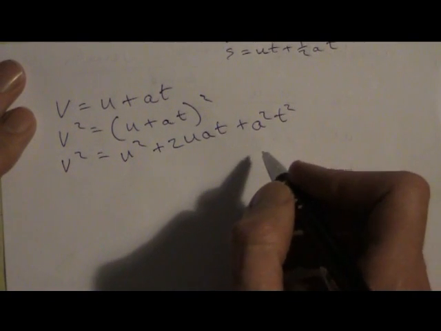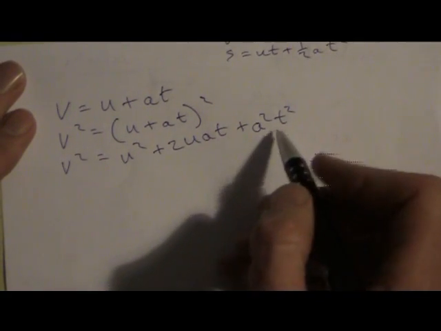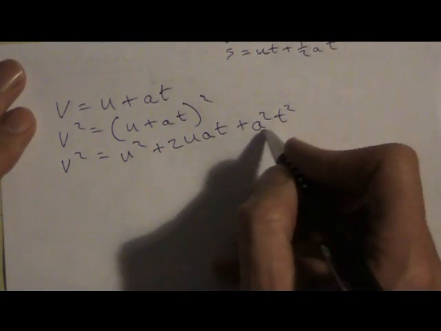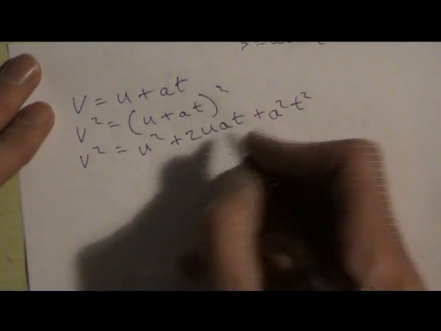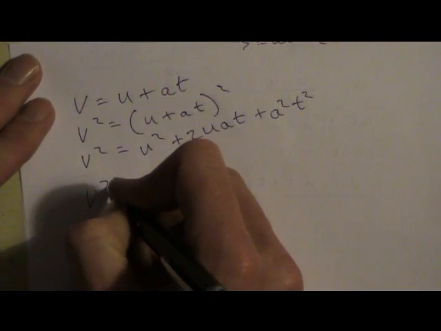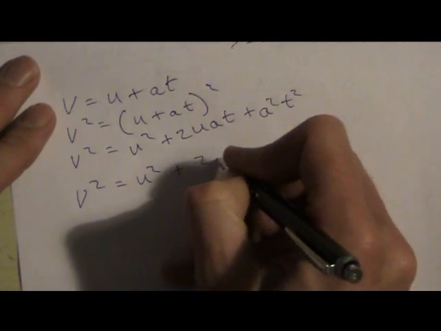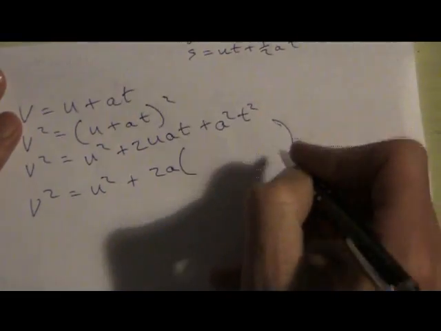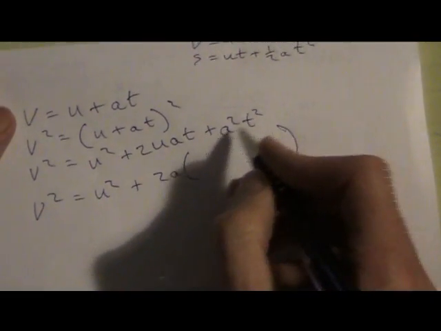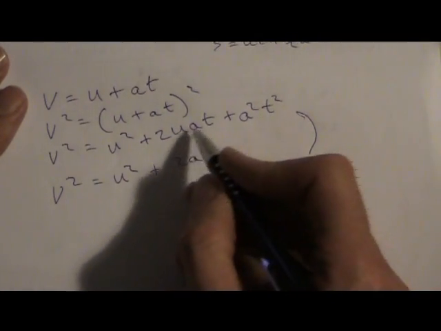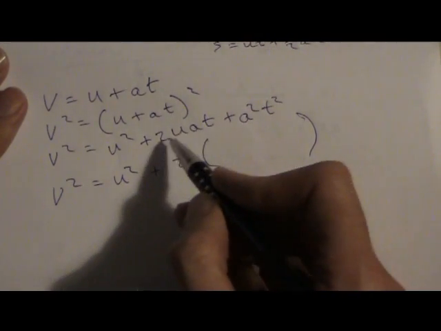Okay, now nearly there. Look at these second two terms now. We've got a in both of them. We're going to take out 2a out of these last two terms. Okay, v squared equals u squared. Leave that as it is. Plus we're going to take out 2a. Now it doesn't look like there's a 2 in here, so we're going to have to do something a little bit clever to take out 2a from here. So right here it's easy. So take the 2a out of here. You're left with ut.